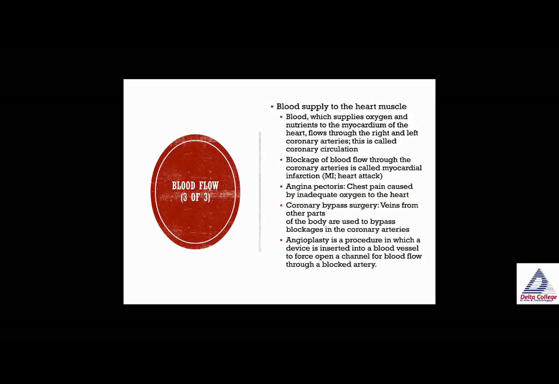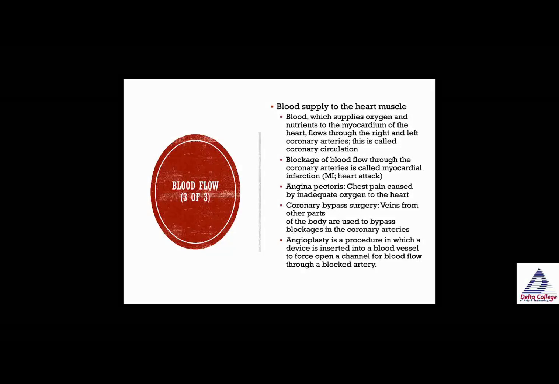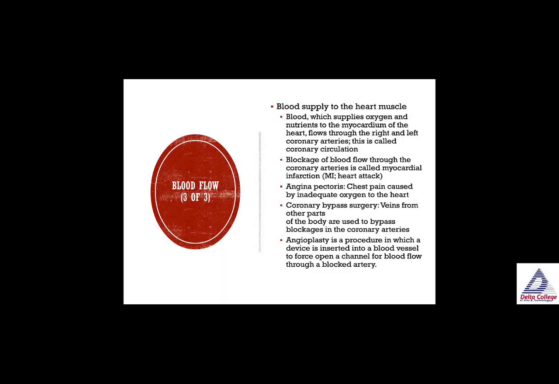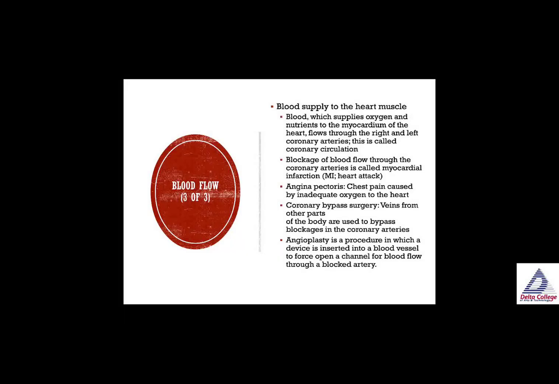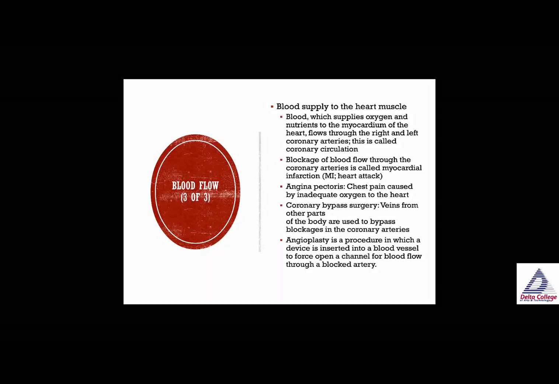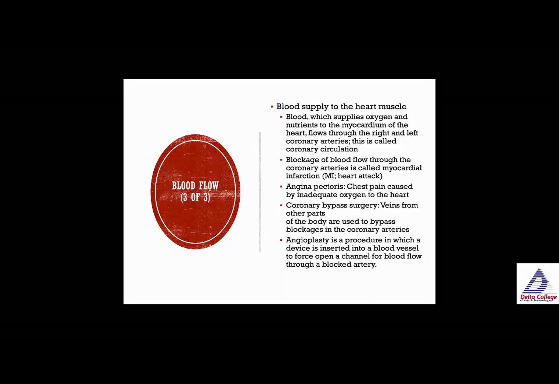So blood, which supplies oxygen and nutrients to the myocardium of the heart, flows through the right and left coronary arteries. This is called coronary circulation. Blockage of blood flow through the coronary arteries is sometimes called a myocardial infarction, MI, also known as a heart attack. Angina pectoris is chest pain caused by inadequate oxygen to the heart.